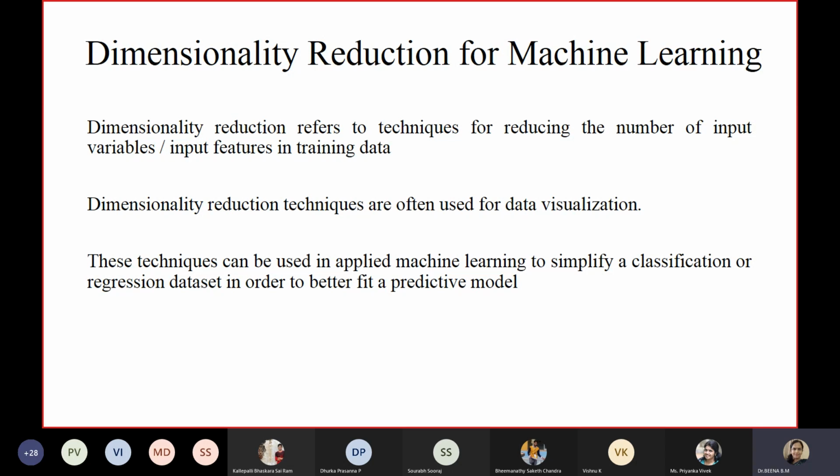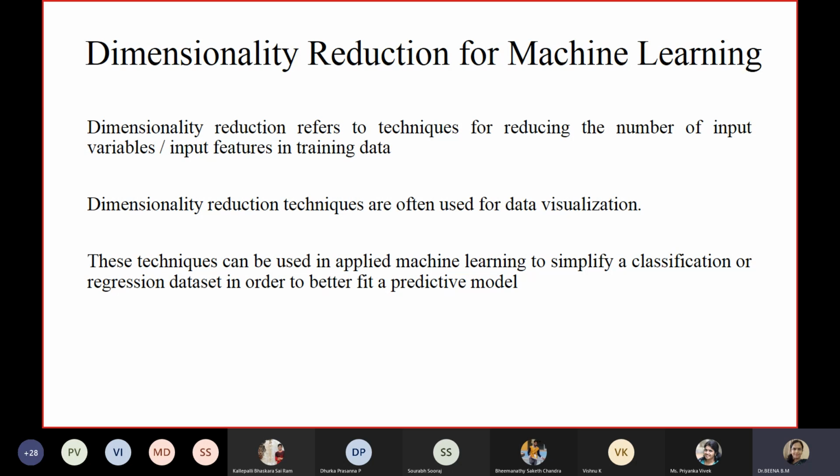And what does this dimensionality reduction give? It gives us a more compact representation of data, and it even yields a more easily interpretable representation of the outcome or the target variable, focusing on the most relevant variables.